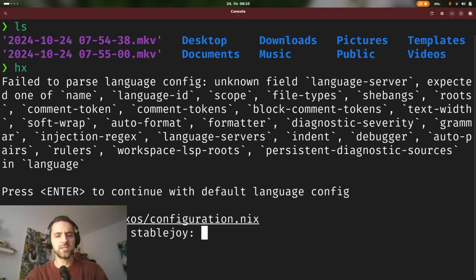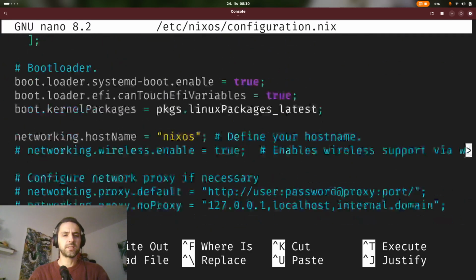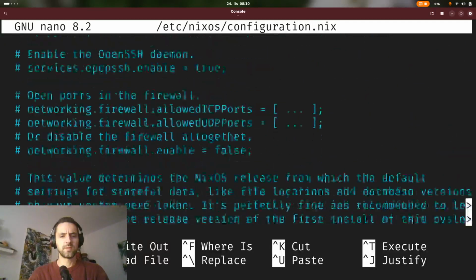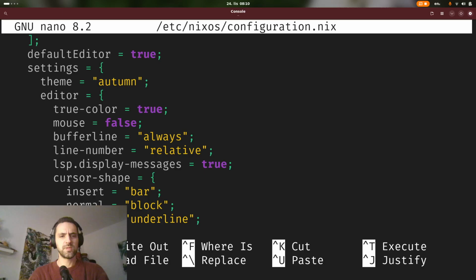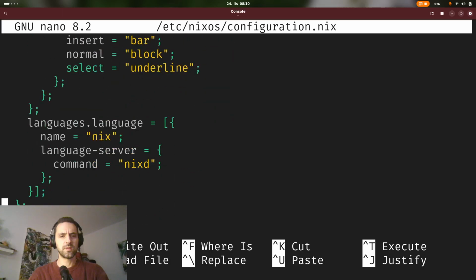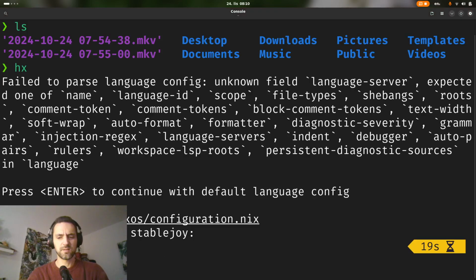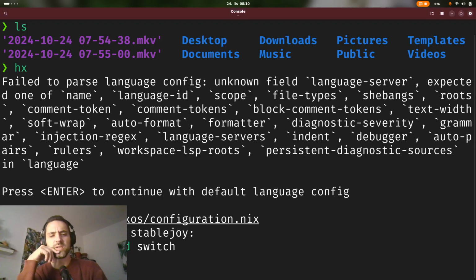I thought I changed that, but I guess I didn't. That's funny. That's in the home default language servers. Is it just like this? But why did it work before?